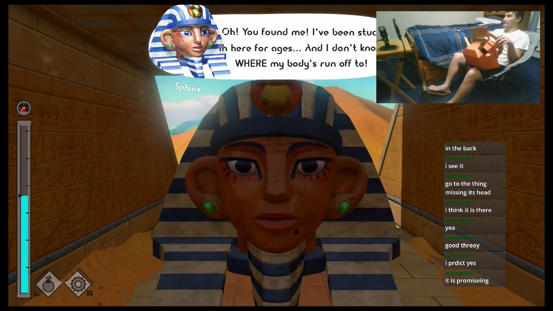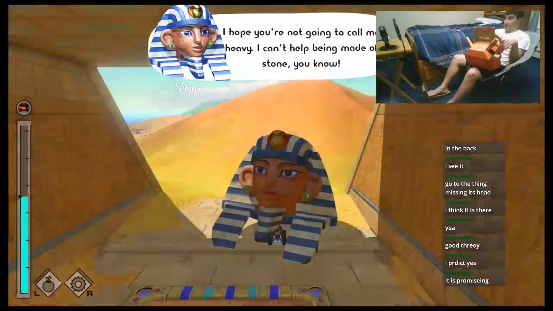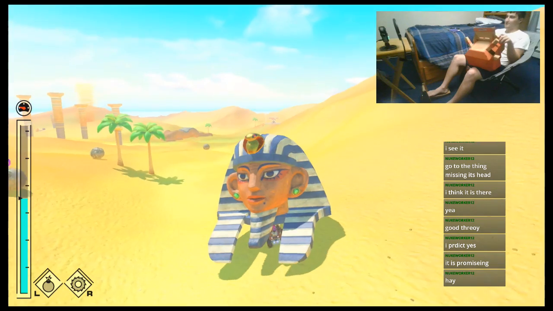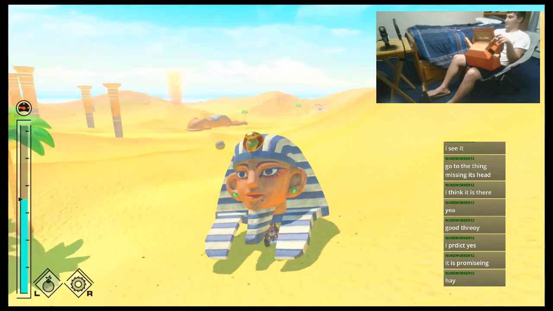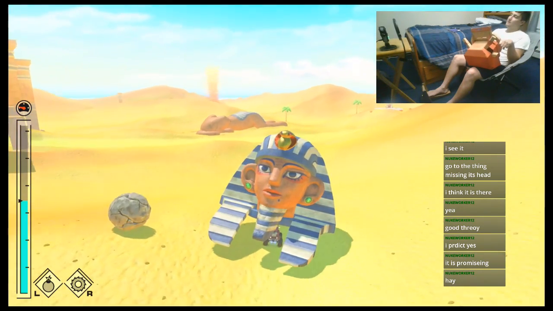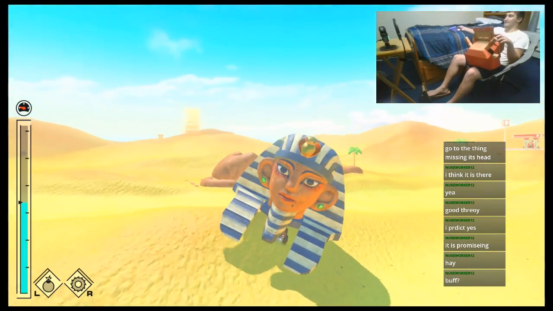Oh, you found me. I've been stuck here for ages and I don't know where my body's run off to. How did your body run off? You're a statue. I hope you're not gonna call me heavy. I can't help being made of stone, you know. Okay, fine. It's just your incredibly, what's the best way to say this? Your mass times the force of gravity is quite large. There, I said it.